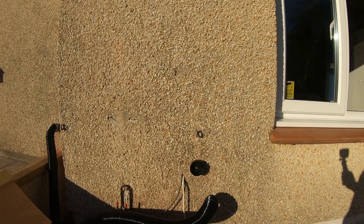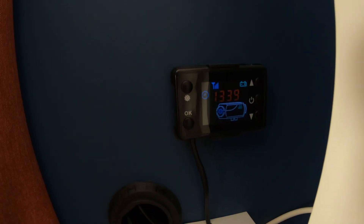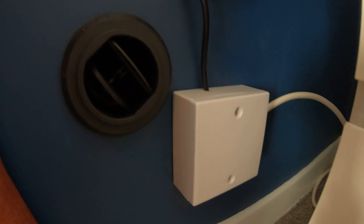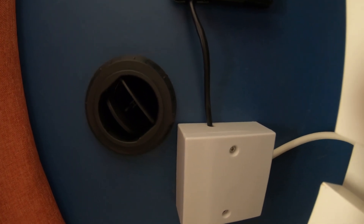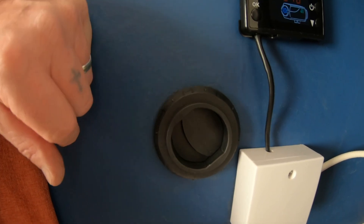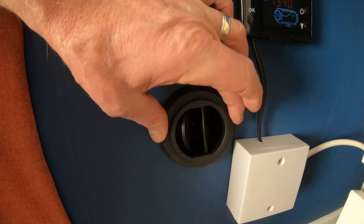I'll show you inside now. So this is where it comes into the bedroom. As you can see, there's my control unit. There's the inlet and that's where the wiring comes in — just wanted to keep it nice and neat, that goes to the three-pin plug. So my power comes in there and the controller has actually got some connections inside the box so I can unclip it and take the whole thing off if I want to. These are very nice because to stop the draft you can just close them with a little flap, plus when they are open this rotates so you can direct which direction you want the hot air to blow in.